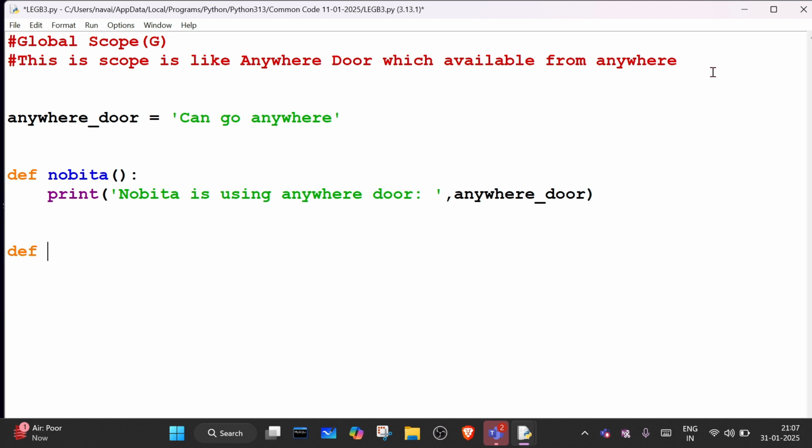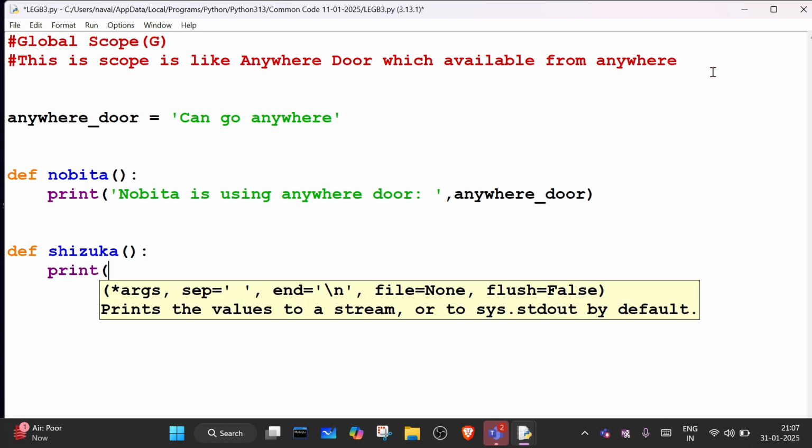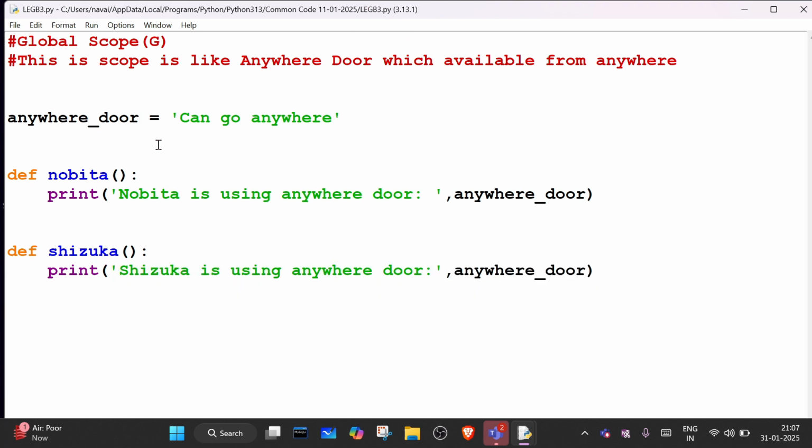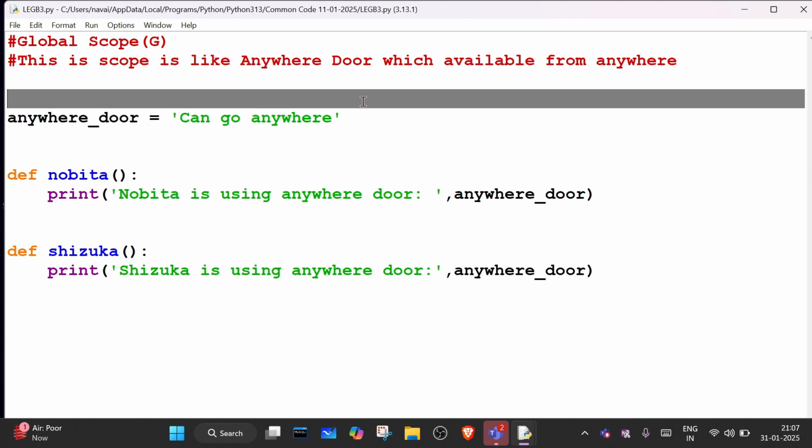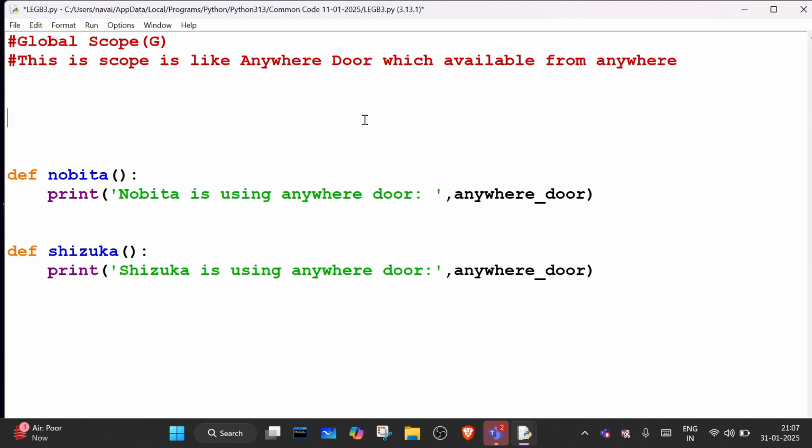I have another function, Shizuka, who also wants to use the same thing. So Shizuka is using the anywhere door. Why? Because it is a global variable, that's why both users can use it.